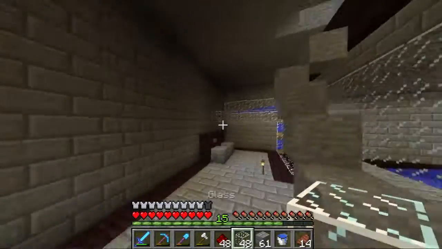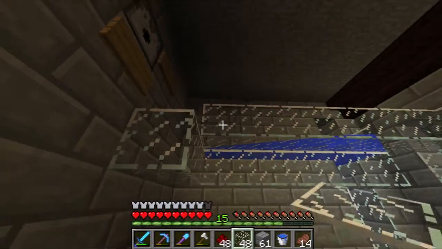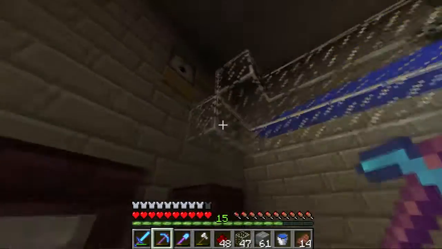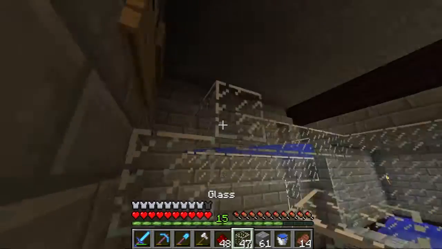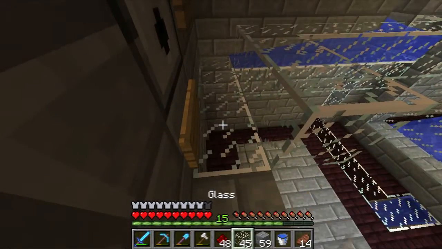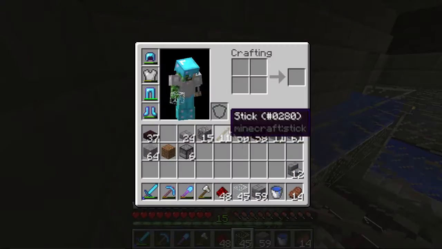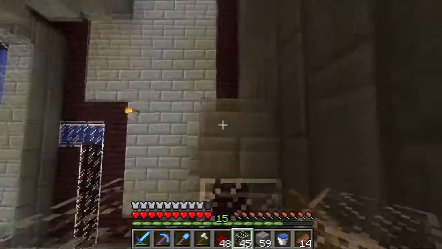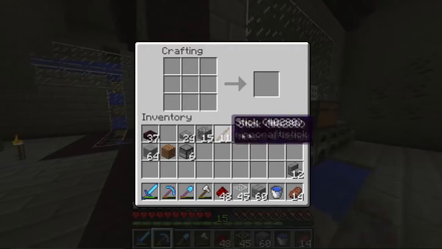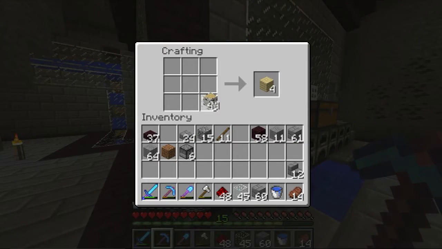Alright, so I can show you. Whoops. I might change this glass out though for white stained glass because it looks a lot better. Up a bit. Put that there. I need to make some signs. So let's do that. There we go, got some signs.